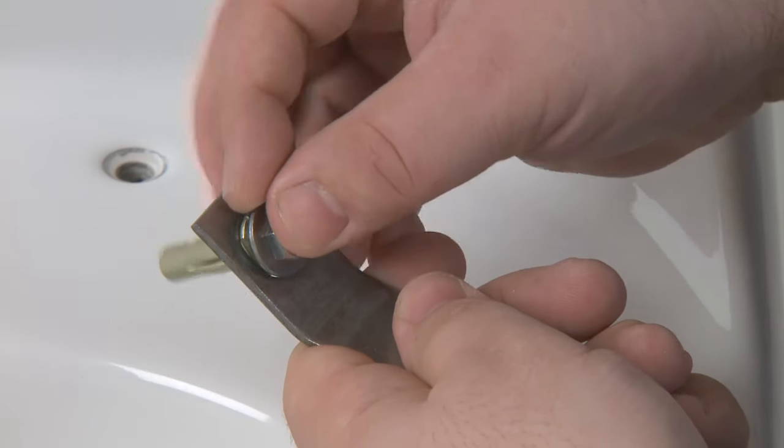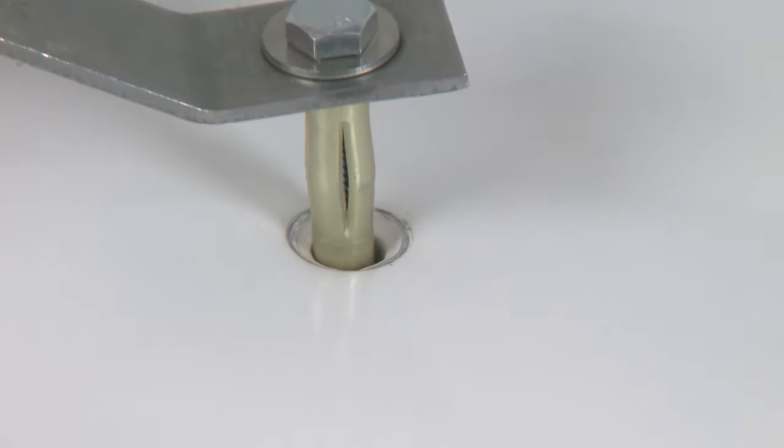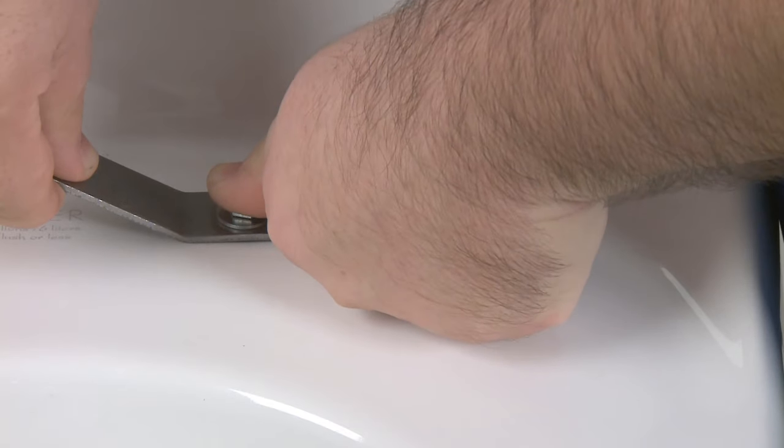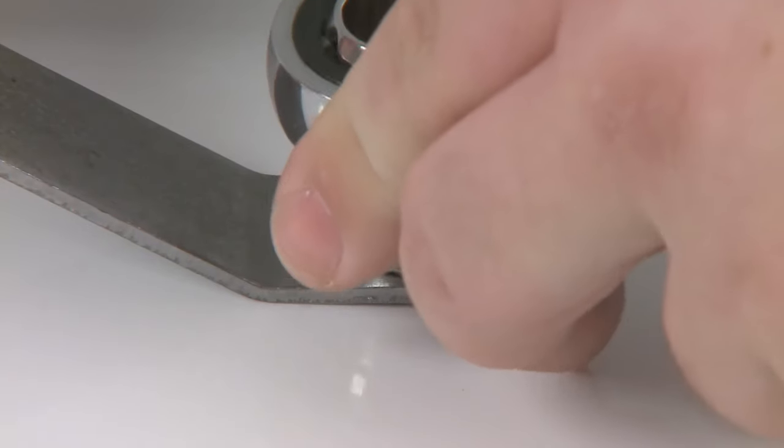Slide your assembled anchor through the opening in the anchor install arm. Position the assembled anchor in the installation arm and slide the anchor into the anchor hole of the toilet as far as it will go. Now the following step is very important. This tightening keeps the anchor in place. Make sure the installation arm is tight against the toilet at this point.